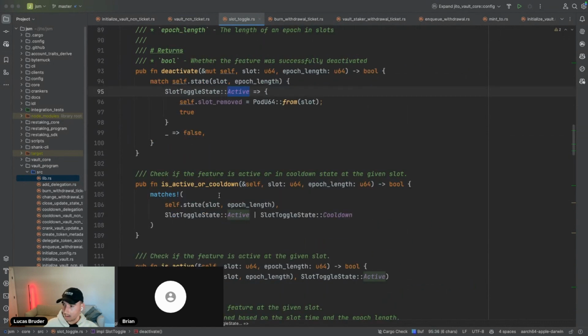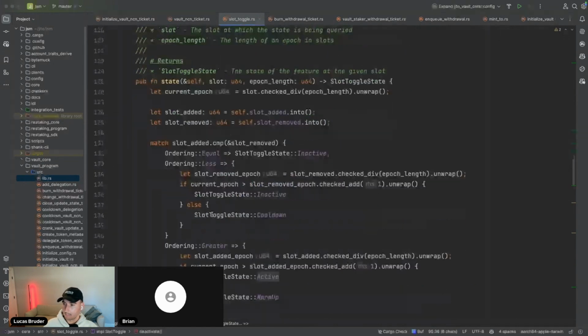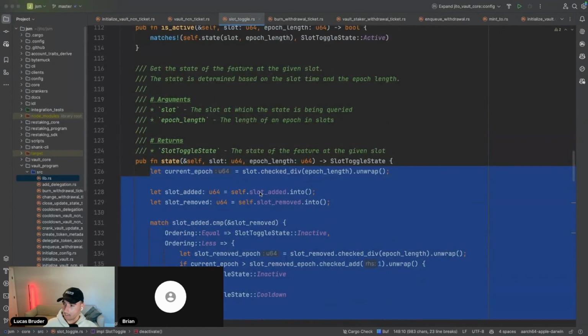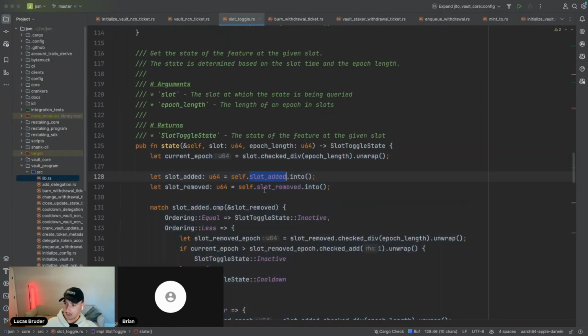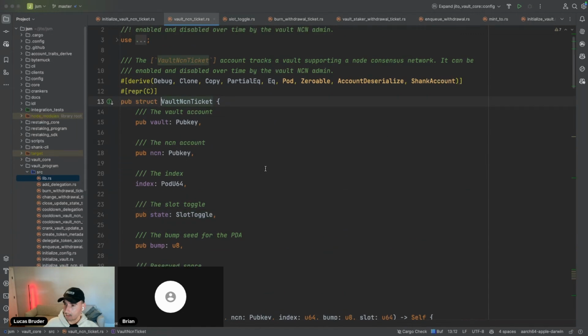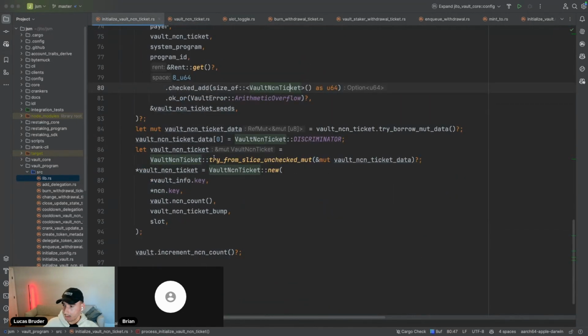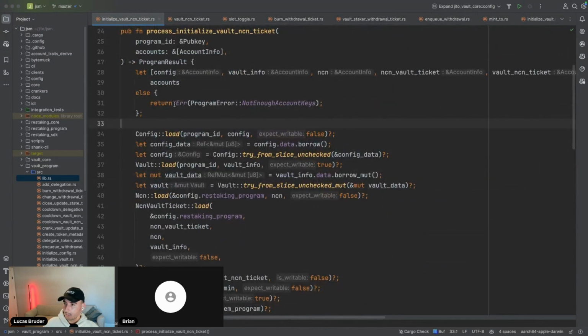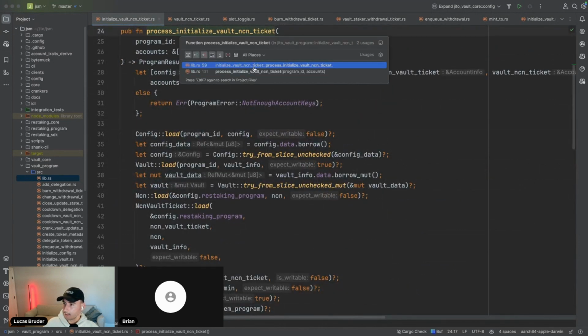And then there are methods to determine what state you're in. This is nice because you don't need to crank a bunch of programs to update the state. It essentially uses the slot added and slot removed to track what the vault or the ticket state is. So you'll see that used a lot in the ticket and state methods. So that's the vault NCN ticket.